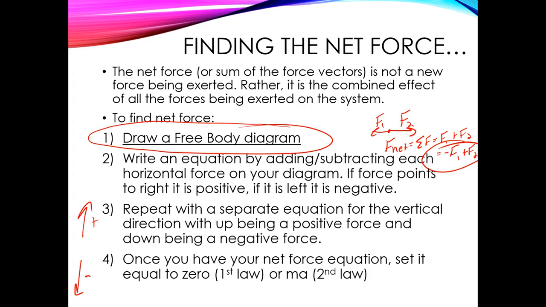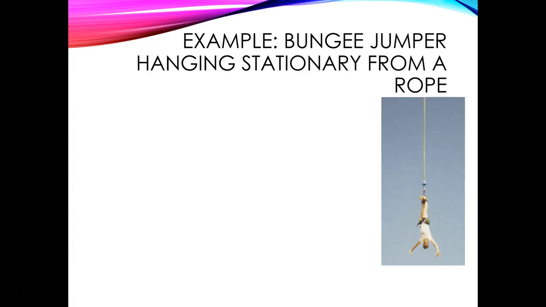And then once you have your net force, you either set it equal to 0 or you're going to set that equal to ma. So if we're not moving, or we're moving at constant velocity, we're going to set that equal to 0. If we're moving with some acceleration, we're unbalanced, we're going to set it equal to ma, and then we solve for whatever our problem is asking for.